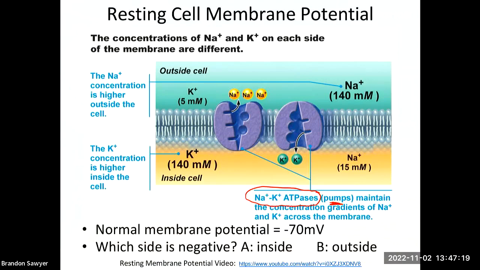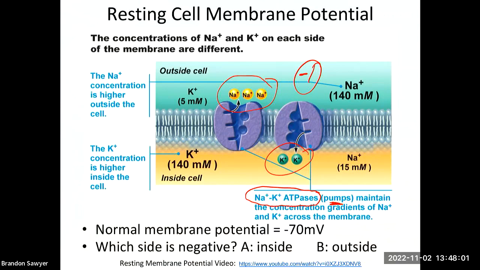There's another difference. Primary uses what? ATP, and secondary uses the concentration gradient of something else. Right, so in this case, we're using ATP, so this is a form of primary active transport. And so it pumps both sodium and potassium, but it does it in an uneven fashion, right? Because we got 3 sodiums going out and only 2 potassiums going in. So that also results in a net -1 to the inside of the cell every time it pumps, right? Because we're losing 3 positively charged sodium and we're gaining 2 positively charged potassium. So the net result of that is another -1 to the inside of the cell.